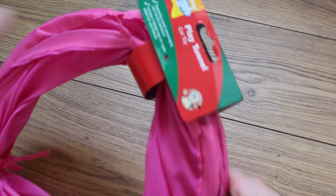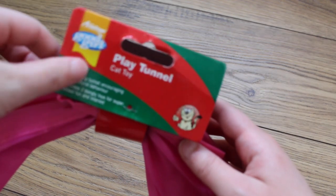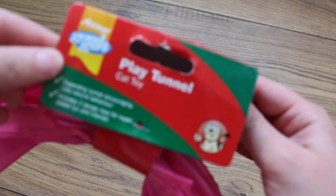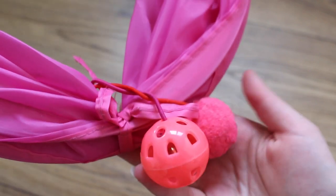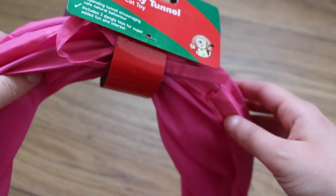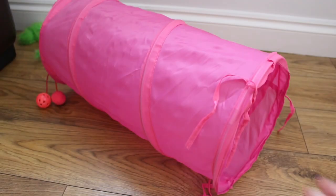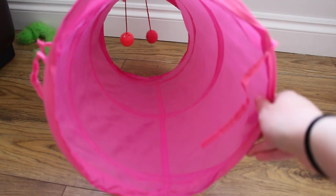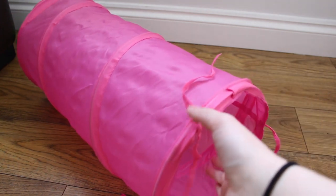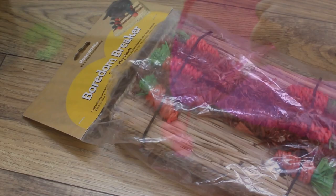I then got a cat tunnel — well, a play tunnel. It is for cats but I might give it to the pigs. I think I will give this one to the pigs but I'm not sure. I think it would be a good toy to have on the grass. It's got little balls on it so I think I'll cut those off. I'll open this one up as well and show you what it looks like. I think this cost me like £2, it was really cheap. It's actually really big — once again I think the guinea pigs or the cats will love this. Because they were so cheap I could pick up another one. If I decide to give it to the guinea pigs I'll buy the cats another one and so on. If I give it to the pigs I'll cut off the balls.